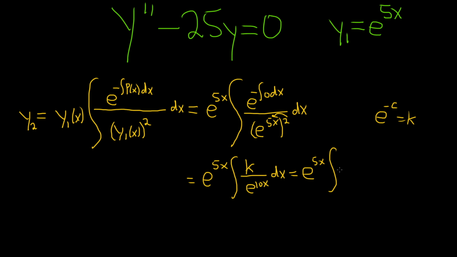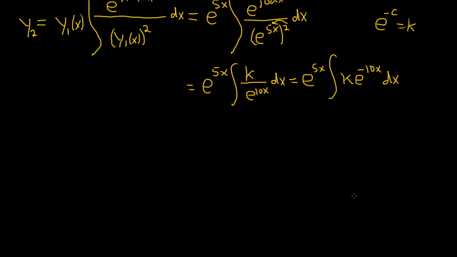Let's bring this e upstairs. So k e to the negative 10x. We want to be able to integrate it, so we'll bring it up. And when you integrate like e to the 2x, you just get e to the 2x and you divide by 2, right? So you can make a u sub. So here it'll be e to the negative 10x and you divide by 10. So you'll get, I'm going to put the k out front, k e to the 5x e to the negative 10x over negative 10. And you're supposed to add a constant, but again, we ignore the constants. This is negative k over 10.